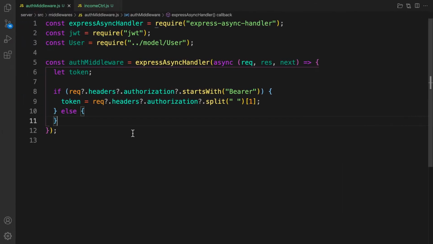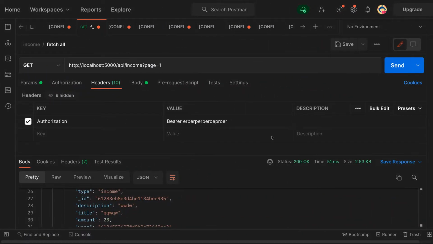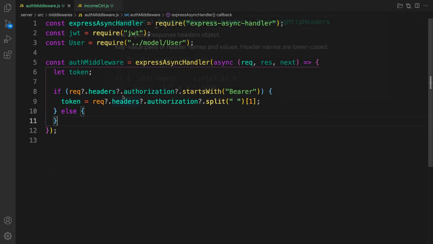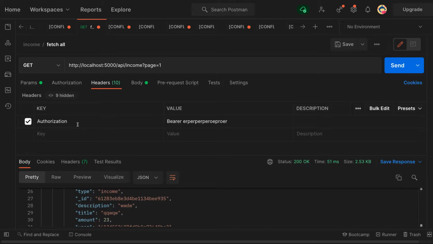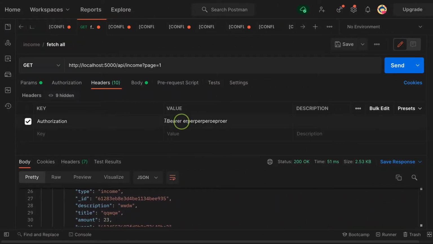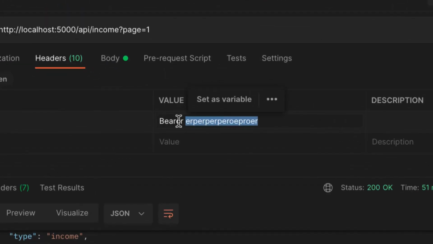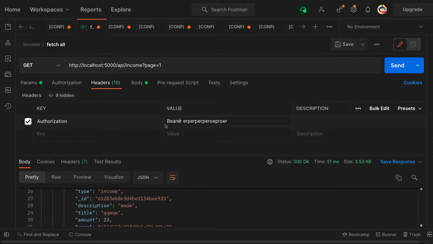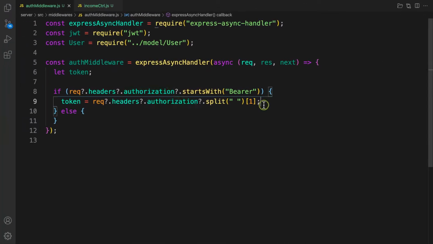This logic means, if you send this request, now we have one property called authorization. That's where we are grabbing it here. And then we are going to check if it starts with bearer. This is it. And then grab the token. If you split it, you're going to get the first index and second index, the 0 and 1. That's why we are grabbing the 1 here. So now this one represents the token.